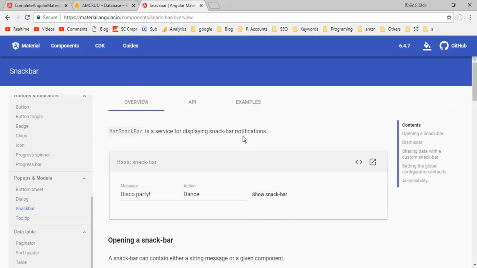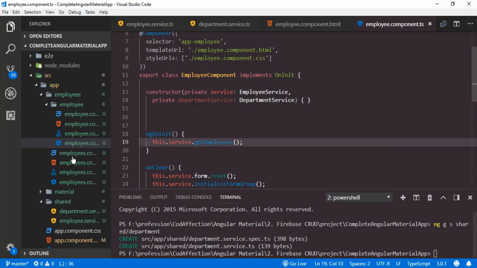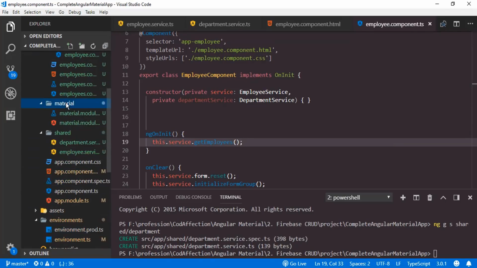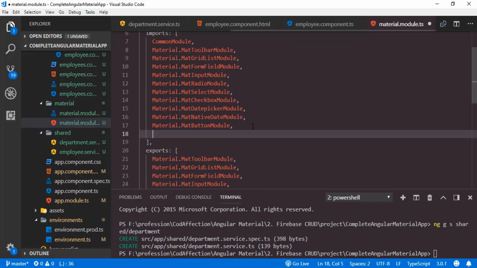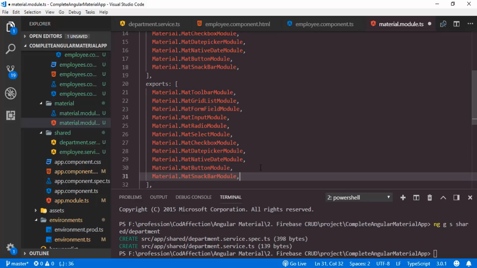In order to work with this component, we have to import this module here, MatSnackBarModule. So we can import that inside our extra module material here, and we have to import the same here also. For working with pop-up notification in Angular Material, I'm going to create a separate service class inside this shared folder here.